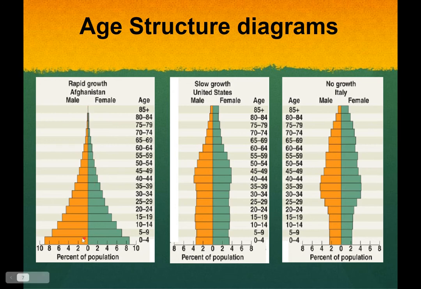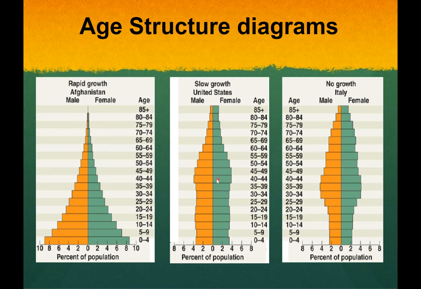So for Afghanistan, a majority of their population is very young. So then we've got the United States. Again, looking at the 0 to 4 age range, males, a little bit more than 3, but not quite 4%. And then, so let's just call it 3%. So 3% males, 3% females, so that's 6%. 6% of our population is age 0 to 4.